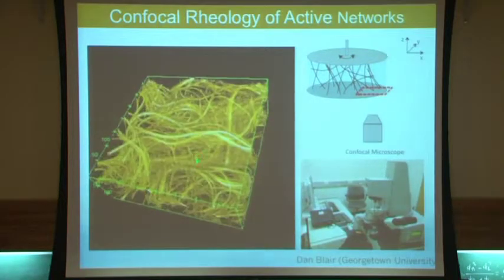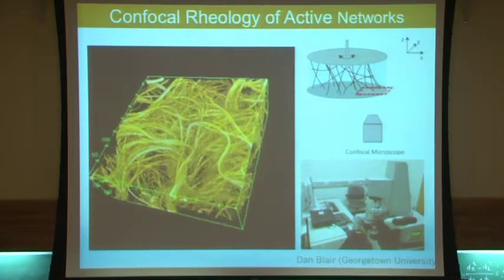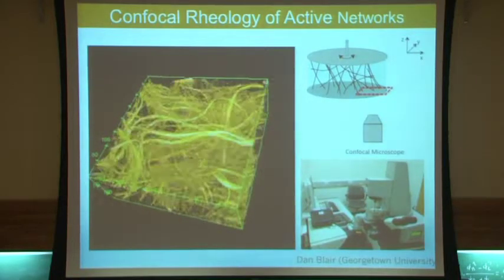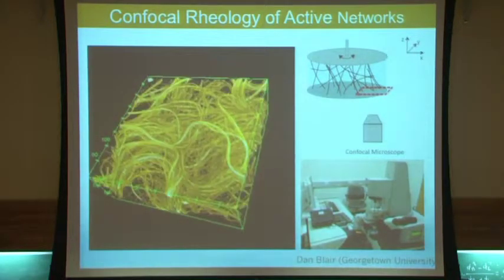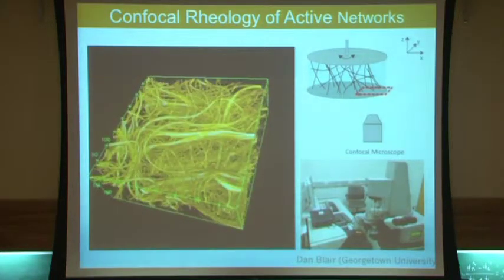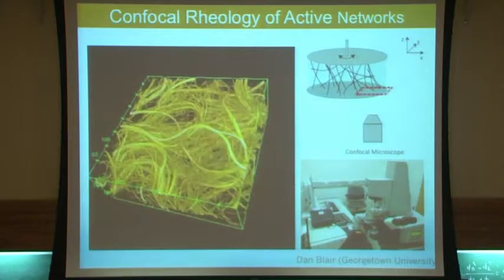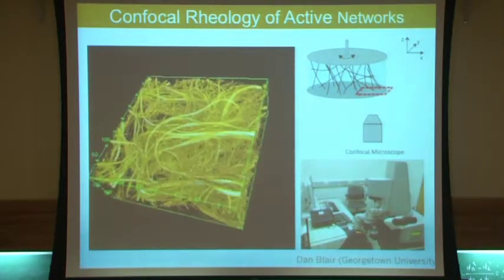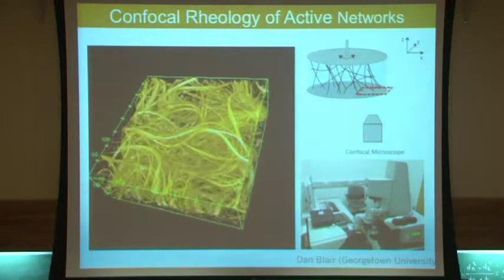This is a three-dimensional reconstruction, and something I will not talk about. But if you do rheology of this thing, it just looks like a gel. That's very surprising to us, right? G prime and G double prime are just flat. And when you look at this thing, it really looks like a liquid. So that's something that we completely don't understand, but we have extensive measurements on that.